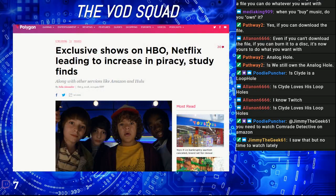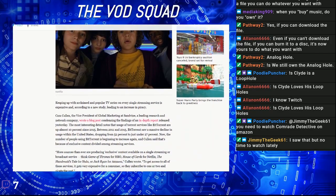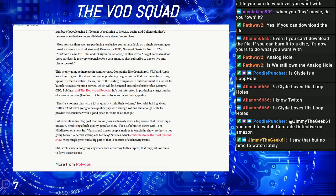Oh. All right. So here's an interesting story on Polygon about the fact that there's actually been a spike in piracy recently, and people think it's because there's a lot of shows available to stream that you can go get in an easy format, but because they're exclusive to things like Netflix or HBO, it makes it harder for people to stretch their dollar across multiple services to get them all. So in order to watch them all, piracy is back.